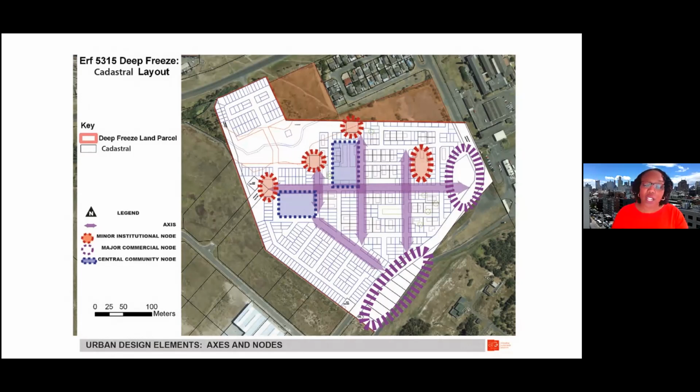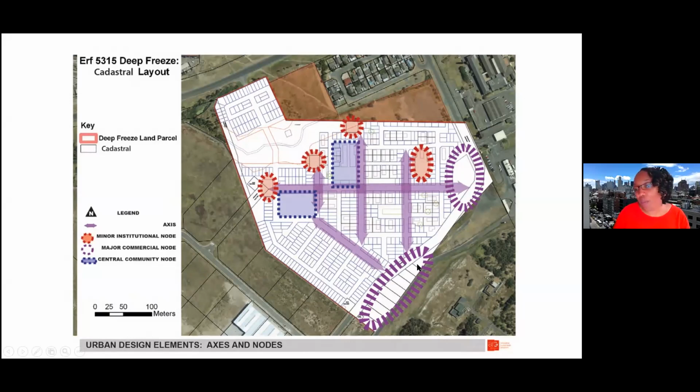So you can see in the legend on the left-hand side over here that there are institutional nodes, and the institutional nodes are essentially where you have your public schools, your libraries, maybe your hospitals. These are the places where all your public institutions are located. Your commercial node, as mentioned in the term commercial, is the place where you have your businesses. So there are two key nodes for major businesses, and a lot of your economic activity is happening in those places. And then your central community nodes, they might be the places where you have your parks, your plazas, your recreational centers, your community centers. They'll be the place where community comes together for recreation.